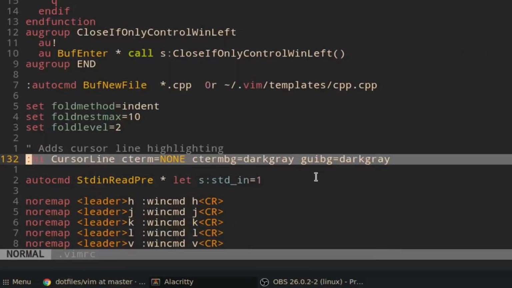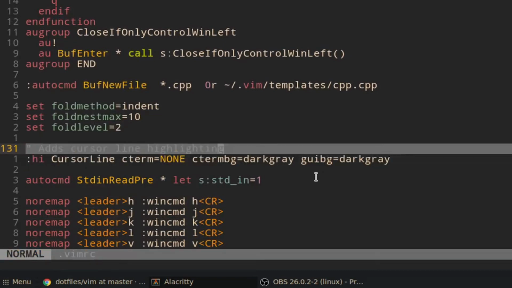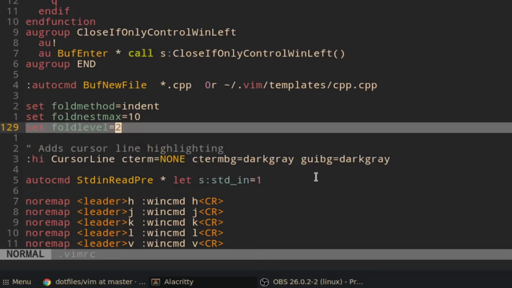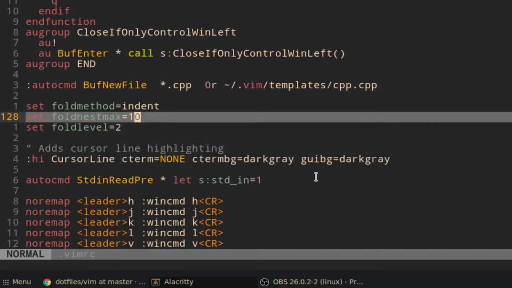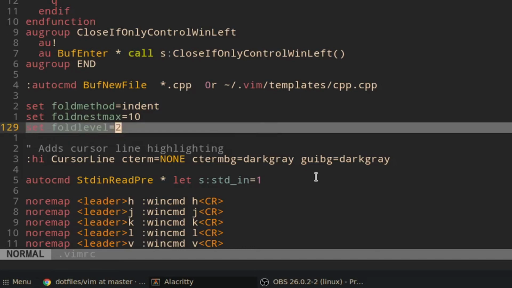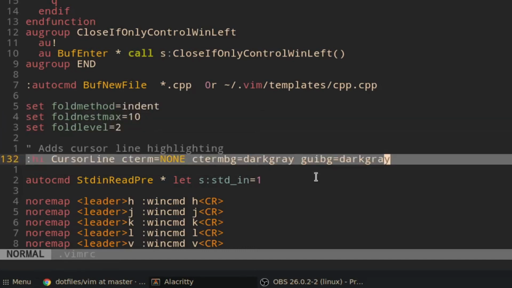Here this adds the cursor line. You see this thing that I've been highlighting. When I move my cursor, you can see a gray line and that goes around the text, or above the text essentially. It's pretty much line highlighting, and I really like this inside of an editor, so I have this so I know where my line currently is. So that's what this one does.